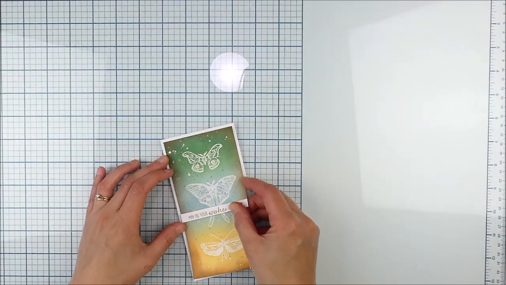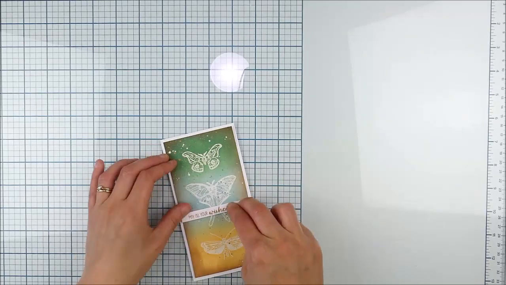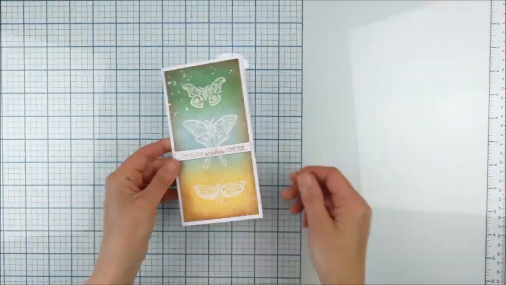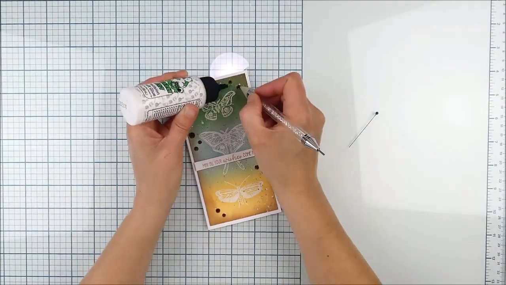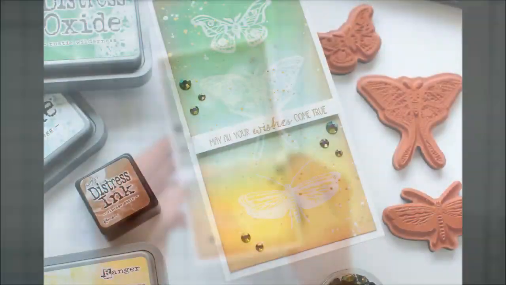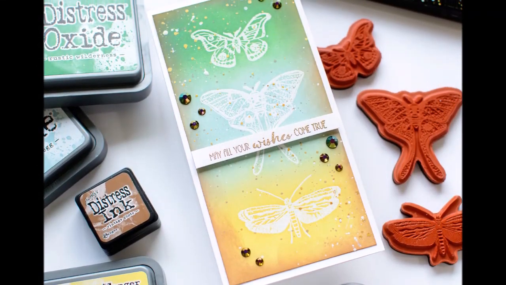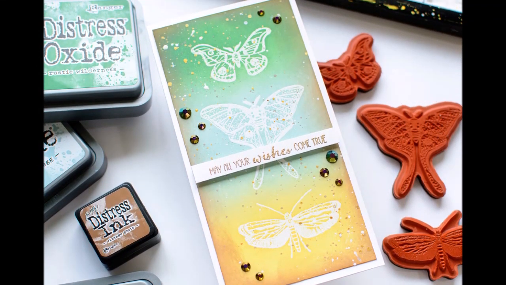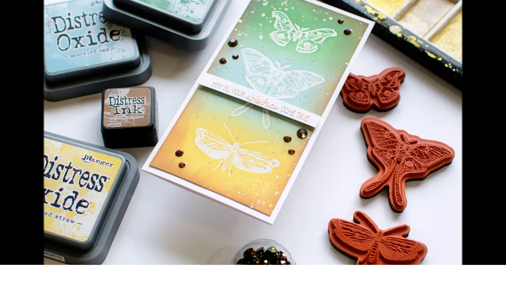I'm going to mount it on the bottom of that one and then mount that entire thing on my white card base, leaving that nice white border on the edges. I finished off with some sparkly espresso colored jewels from Pinkfresh Studio. And there you have it - a fun distress inked vintage card. Thanks so much for coming by today. Have a wonderful day.